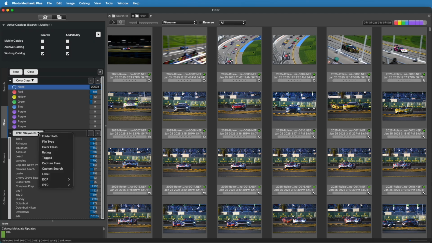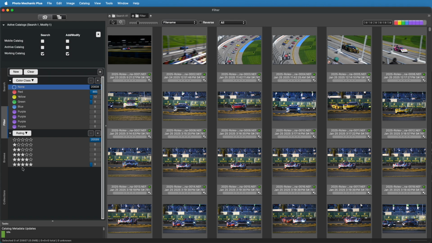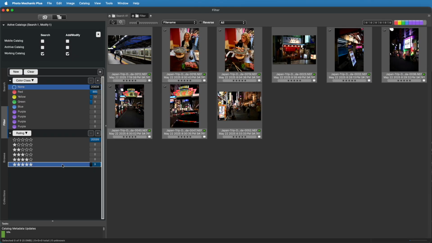So we'll drop this down and let's look for star rating. Or, if you want to do that, you can just go to rating, and here's your stars. No star, there's 20,599. And there's only 9 right here that have a 5-star rating. Okay, so we can change this to something different.